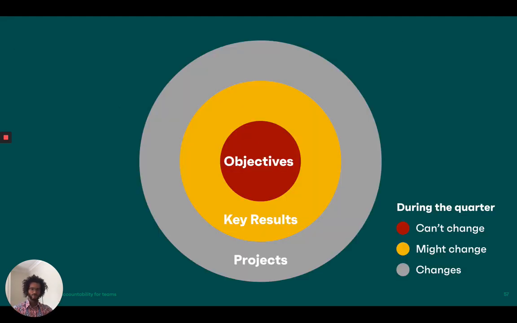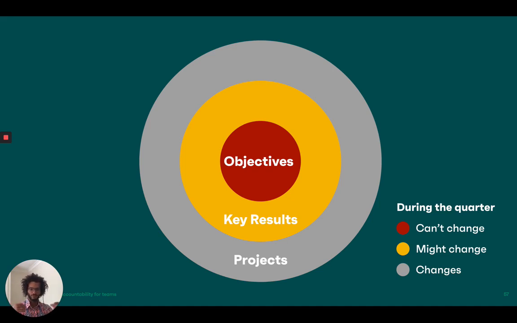Now, I love this picture because it helps me think about how things should be moving during the quarter. At the center, your objectives should not change. They need to be set in stone, so really take the time to define them properly with your team and make sure that everyone understands them. Then you have the key results. For the key results, it's okay for them to change from time to time, because it's quite hard to set the right target from the get-go. Sometimes, for instance, you pick signups instead of active users, or you pick a wrong target.